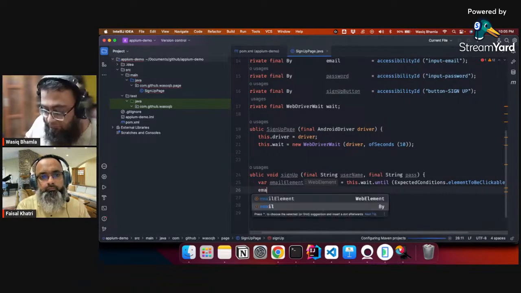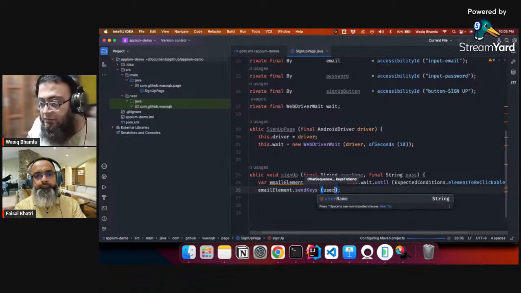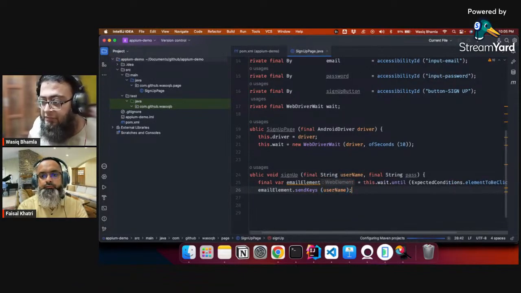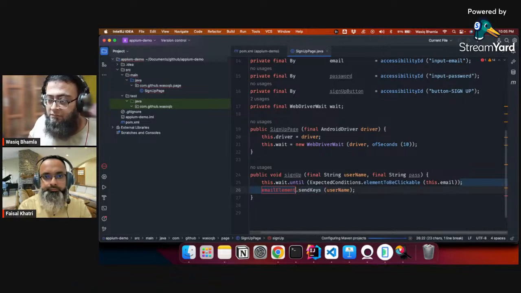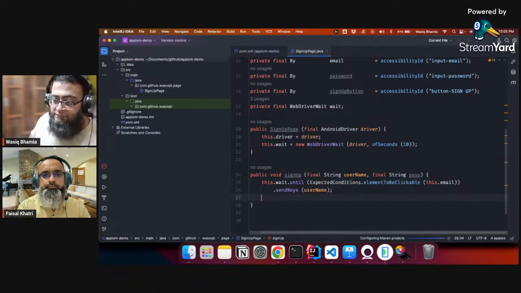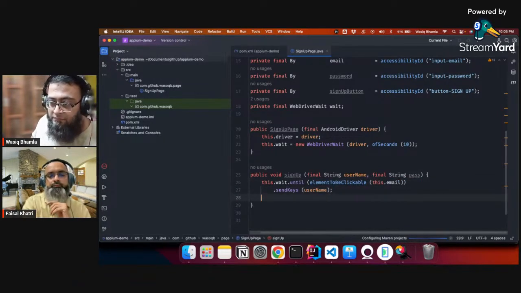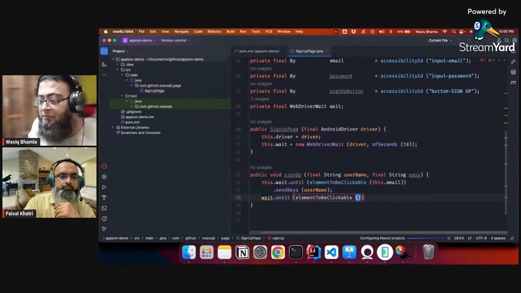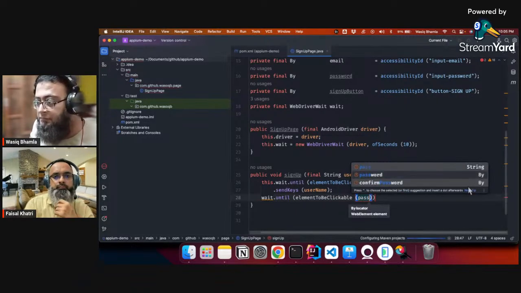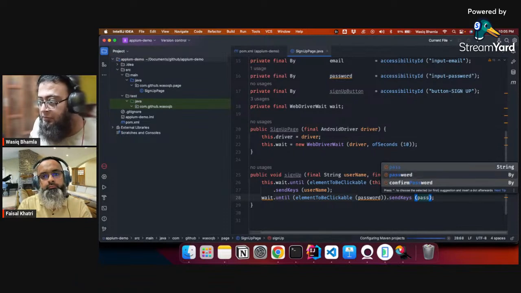So your email dot send keys. We need to use send keys to pass the text. I can do it inline also. I can do this inline, send keys. Here also I can simply do static input. Wait dot until element to be clickable, password, dot send keys, password pass.